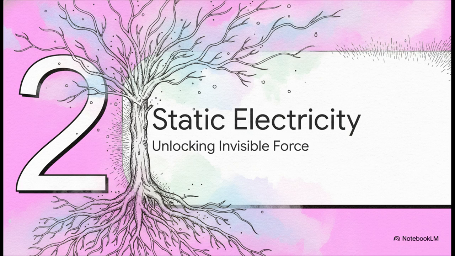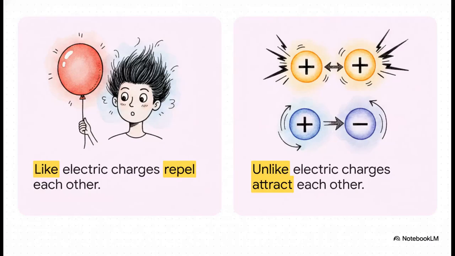Moving on to part two, unlocking static electricity. Okay, so we've mastered the visible structures. Now let's talk about forces you can actually feel. If you've ever rubbed a balloon on your head and stuck it to a wall, you've literally manipulated this invisible force. To understand it for your chapter, you just need to memorize this golden rule of electricity that dictates exactly how static charges interact. It is elegantly simple.